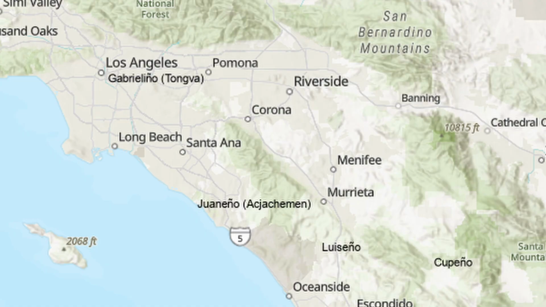They can't be named that, right? And you'd be right. If you open up the digital atlas of California Native Americans, you can see those names, but with parentheses. That can only mean one thing. The original names were replaced. The original name for Gabrieleño was known as the Tongva, and the Juaneños were known as the Achachamen.